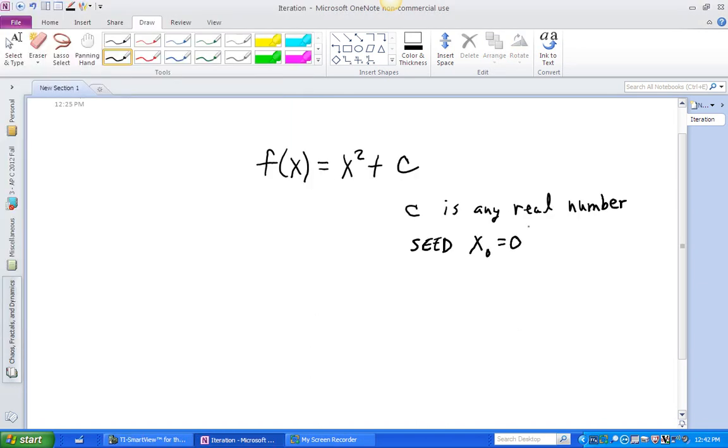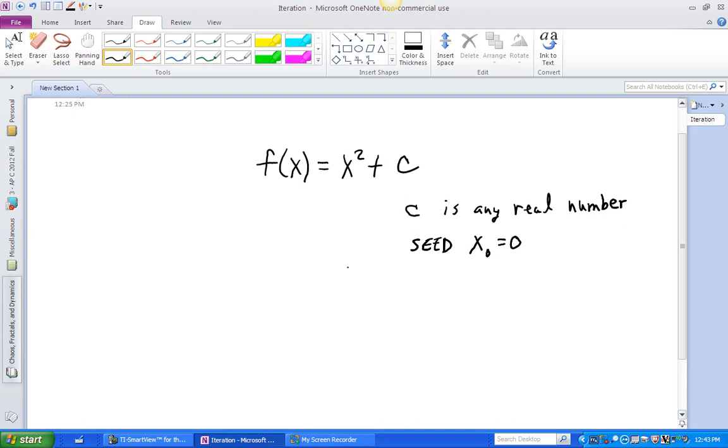Okay, so what we're going to do is, instead of x squared plus 2, we're going to go with x squared plus c, where c is any real number. It'll be a constant for that particular function, but since we're using it over and over again, we'll call it a parameter. So we have the parameter c that we're going to use to iterate on the function x squared plus c. And depending on the value of c, we're going to see what sort of phenomena occur, if it escapes or whatever.